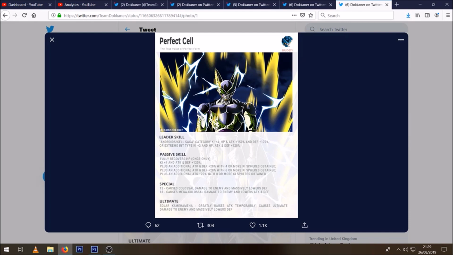But then when he's finally transformed, he becomes Perfect Cell. Yeah, so the name changes. I'm sure the int one is called Perfect Cell. So obviously leader skill doesn't change. His passive skill, he fully recovers your HP. Well, okay, so that's cool. So kind of like the LR fusions. That's pretty cool. And then key +4, attack and defense 120%.